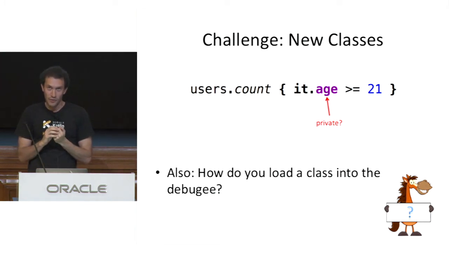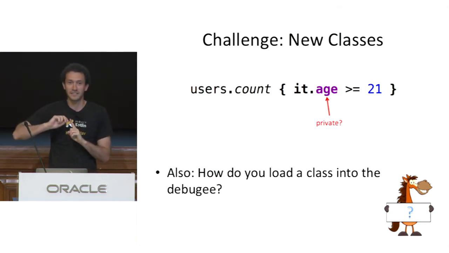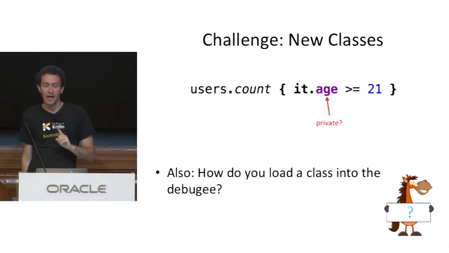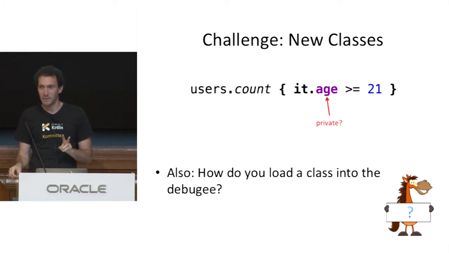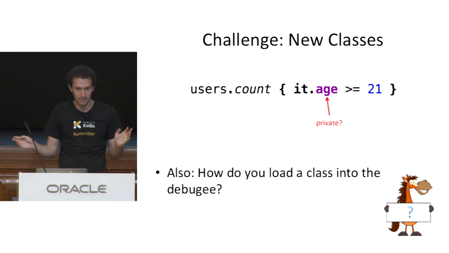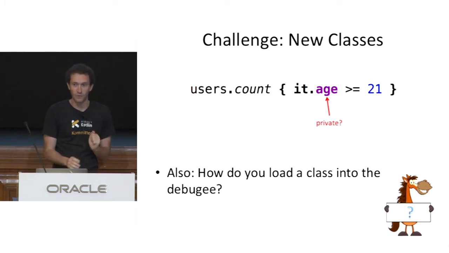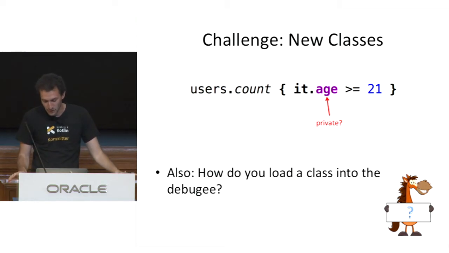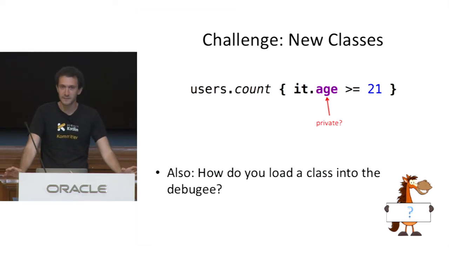So thing number one, it may be a remote debugging. So I do not necessarily have access to the file system. Problem number two, it may not be a URL class loader at all. Maybe a custom class loader, maybe whatever, actually. So this is not going to work. So what we are currently doing, this is not the only possible approach, but this is something we're doing at the moment, and it works.